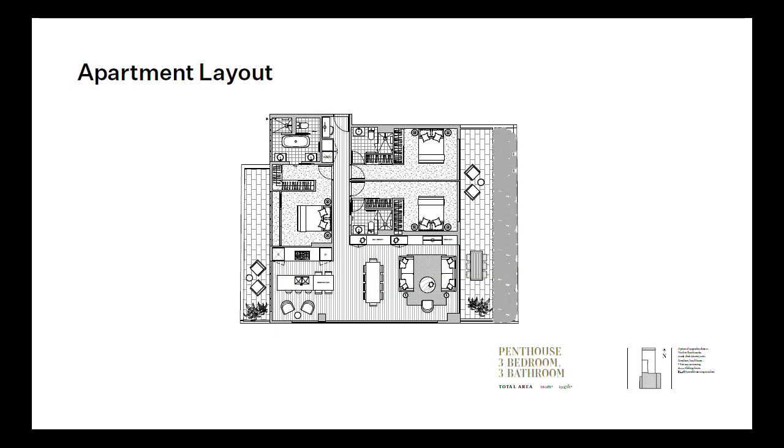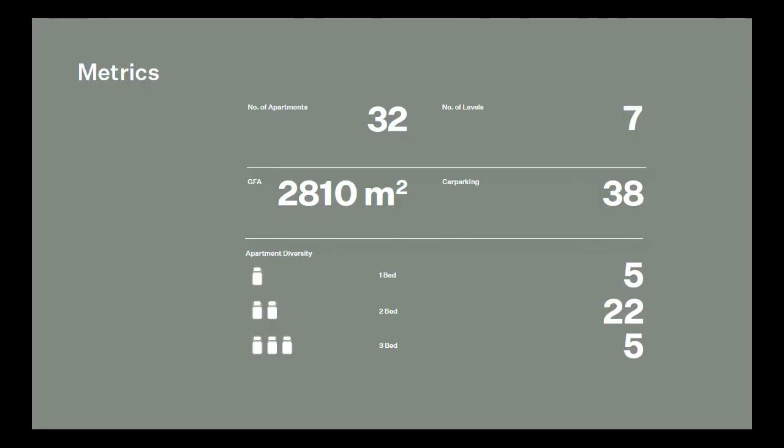Excuse the quality of that. This is a 3-bedroom apartment at the top of the building. So you get that view back to the city as soon as you open the front door. Master to one side, secondary bedrooms to the other. Open plan kitchen, living, dining with an integrated fireplace and bits and pieces across the front.